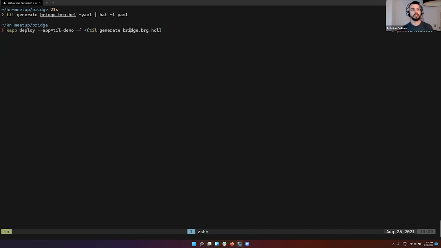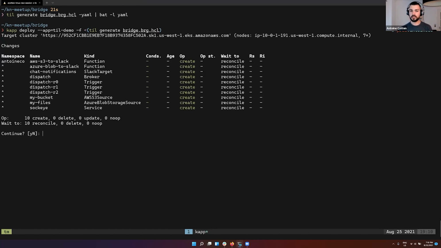So what I'm doing here is I'm simply calling cap deploy on the output of till generate. So till generates pure Kubernetes objects that can be directly deployed by the tool of your choice. When I said we are not opinionated and we don't want to take care of the deployment, this is what I meant here. You could do the exact same thing using Helm or kubectl or Kustomize or even Terraform if you wanted to, but for the sake of this demo, I'm going to use cap.